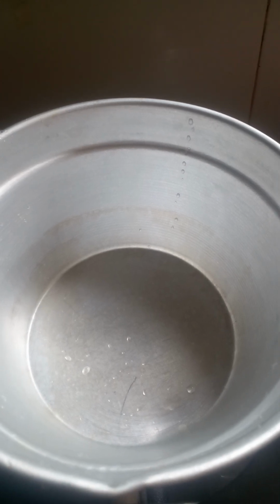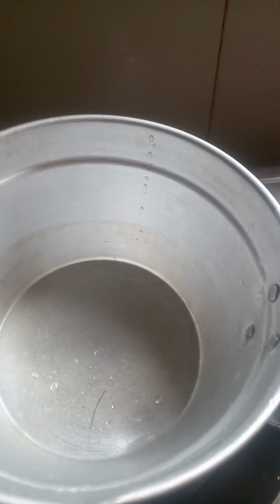Good morning guys, today's menu is aval payasam and habalapathi candle.